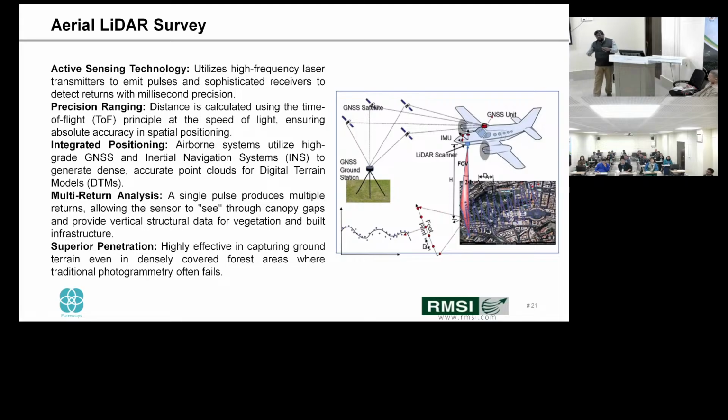If the laser sensor has multiple return ability, then it can measure even through the trees, because trees will have gaps. It will fall on the leaves, branches, and then the ground, and then it will get the return. A minimum of 3 returns is required so that you will get the ground data. So multiple return ability is the most crucial aspect of LiDAR, which will give the ground. So when we do any aerial projects, we ensure we have multiple returns, so that we get the ground data.